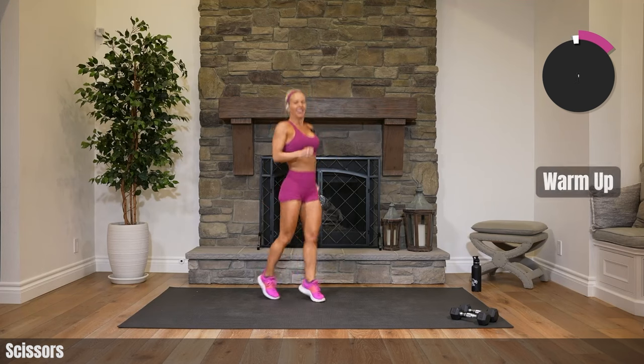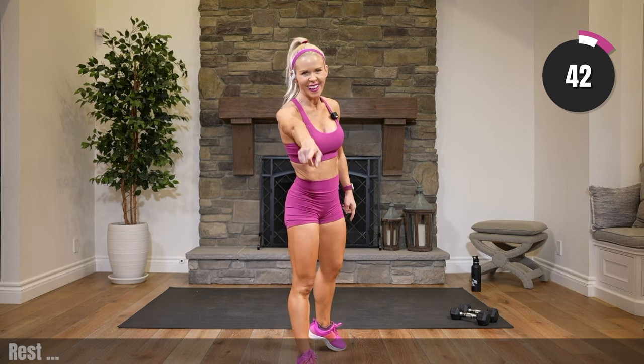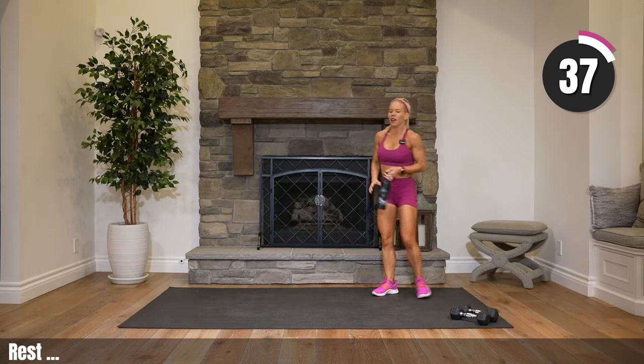3, 2, rest it. All right, you ready? Let's do it. Grab water, walk around. We still have time, gathering weights.